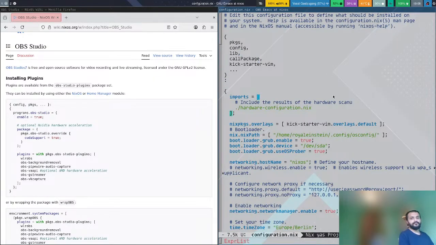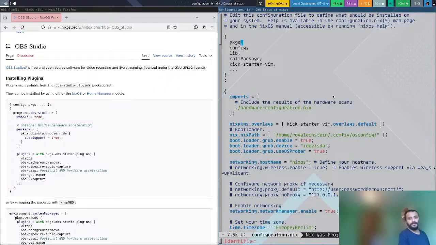Now, I'll just do some small configuration of my OS right here. So this is a Wayland OS.